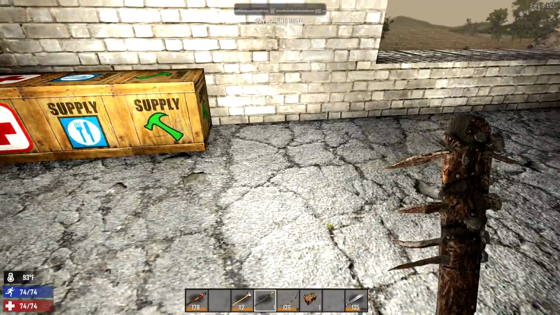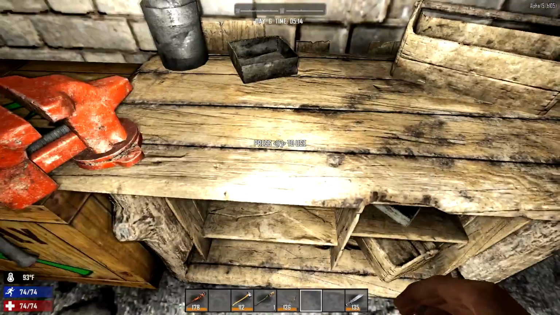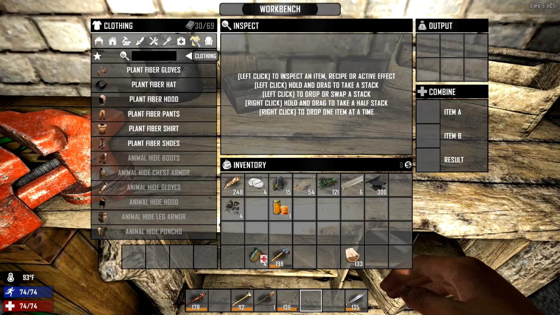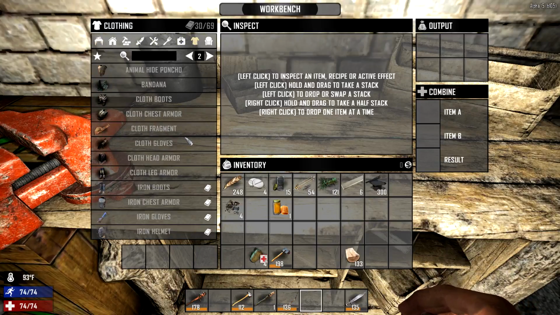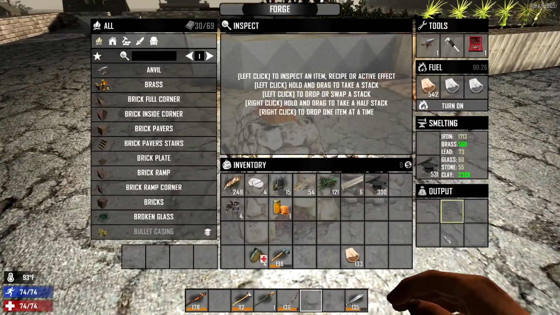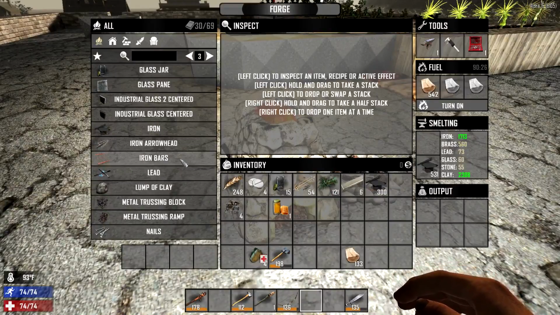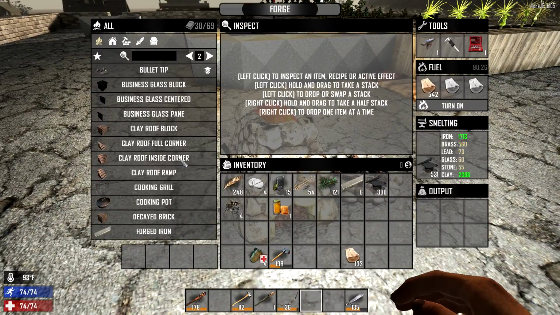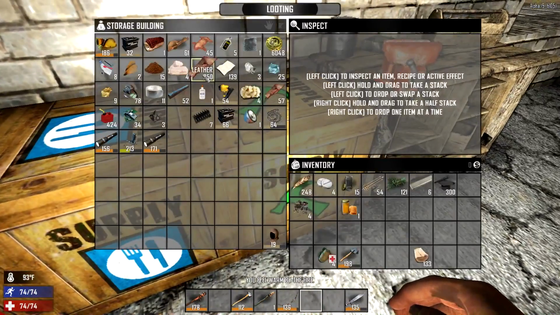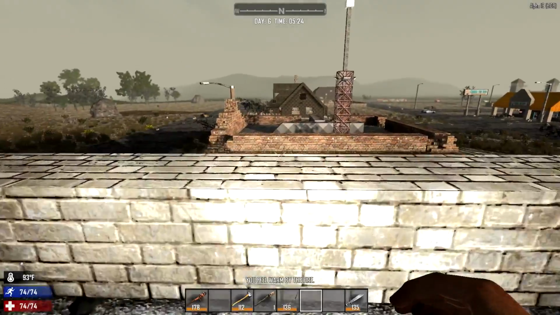There it is, workbench. All right. Combine item A and B. I don't know. Okay, so this should allow me to make my iron pieces now, right? So I need leather and forged iron. I need you to wake back up and make me a ton of forged iron, alright? And I'm going to need my supply of leather, because I am swapping over.